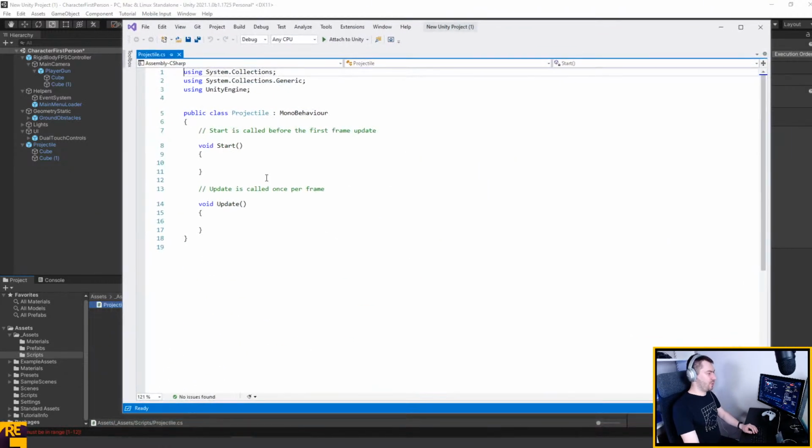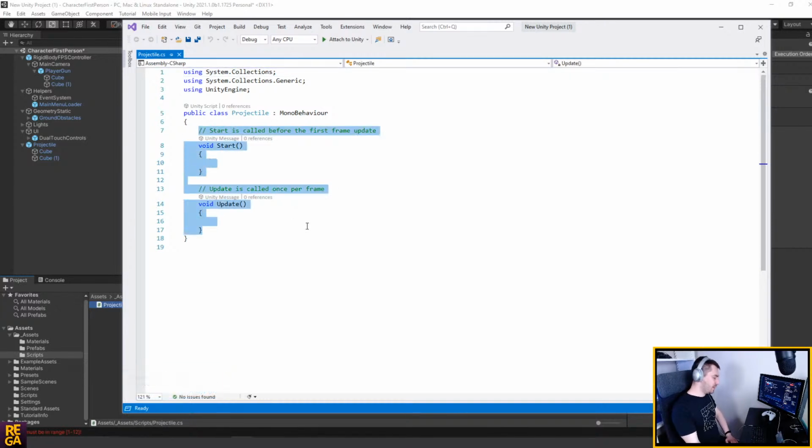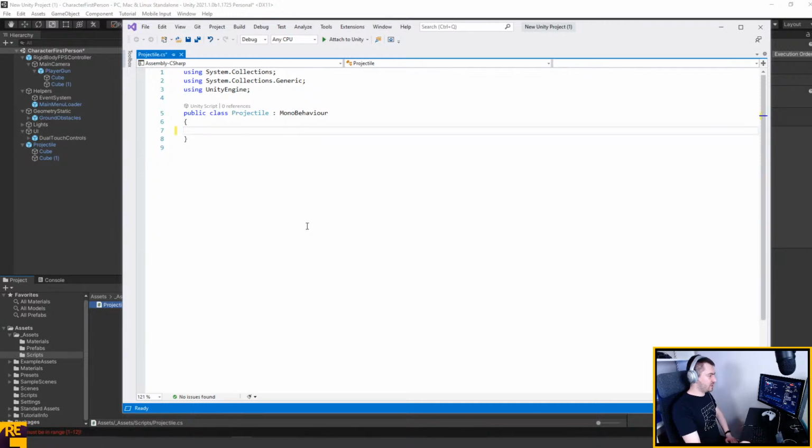So this is the script that is created by default in Unity, and I've also mentioned this in my first Learn C# coding video. This is the default script that you are having. So I'm just gonna remove this content and change this a little. Usually I like the scripts to be empty and start doing stuff from here. So what does the projectile need? Well, it needs a speed, it needs a lifetime, and of course it needs the damage that it does. So these are the variables.